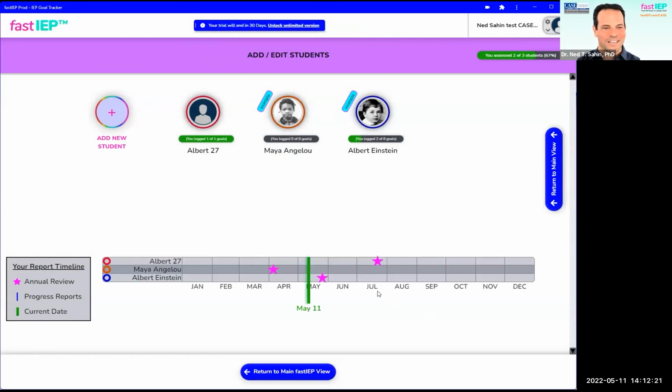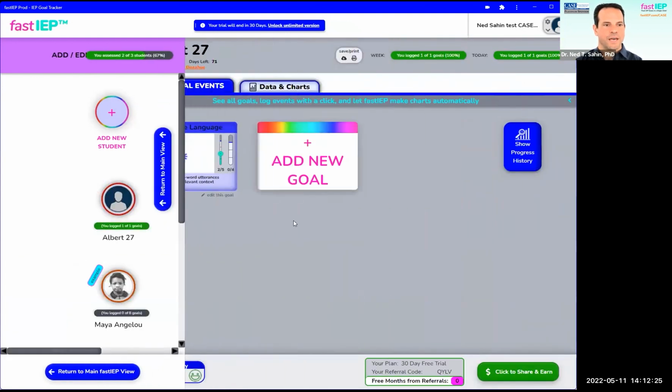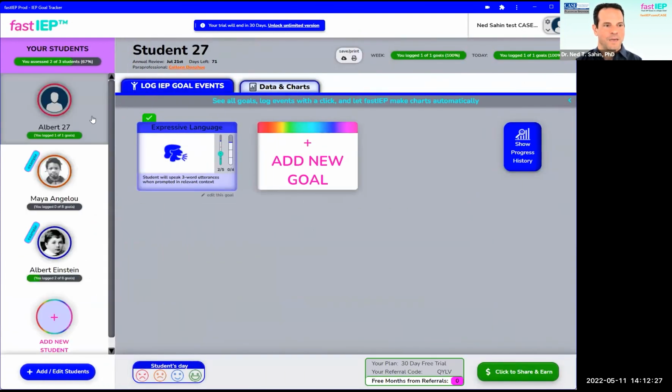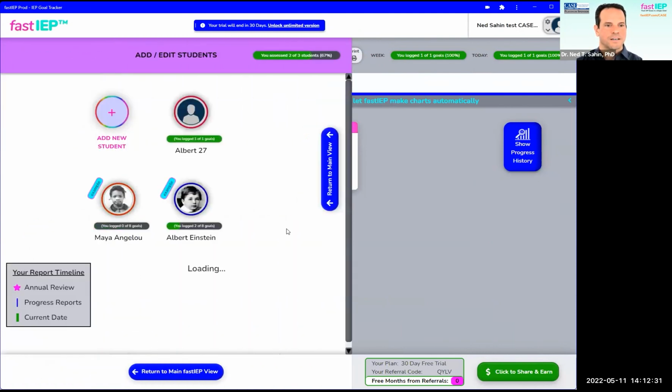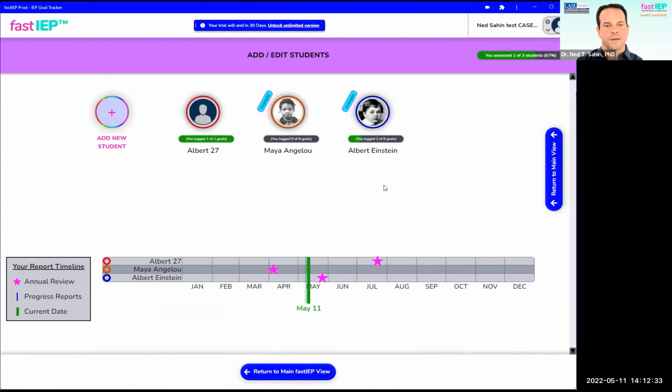So the display name, interestingly, is currently set to be the first name. So now I'll have Albert 27 over here, and this one needs to update. We have different functionalities. I'd be really curious if that person could write back and say what's the best permutation you'd want, because we can give you the functionality of display only on the screen and not in the PDF and so forth.